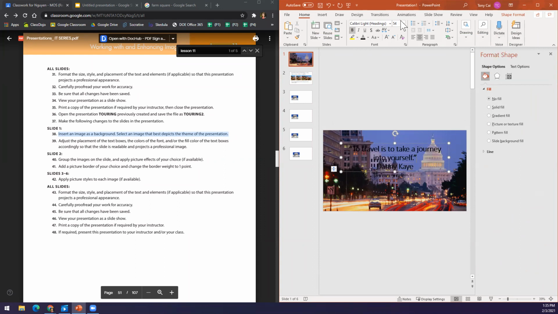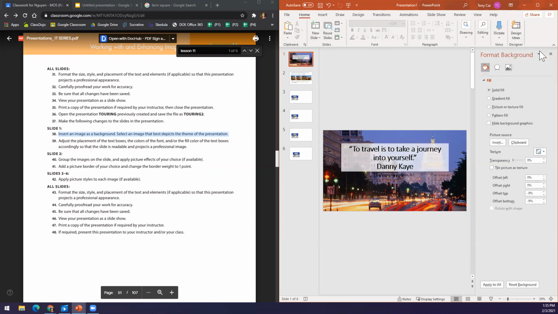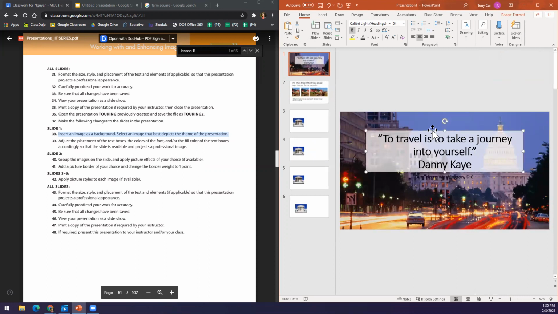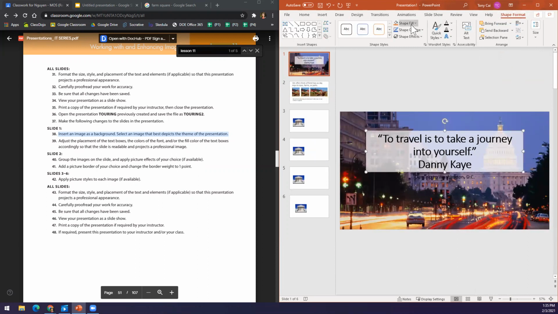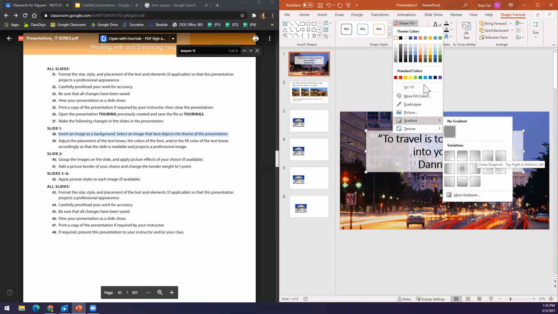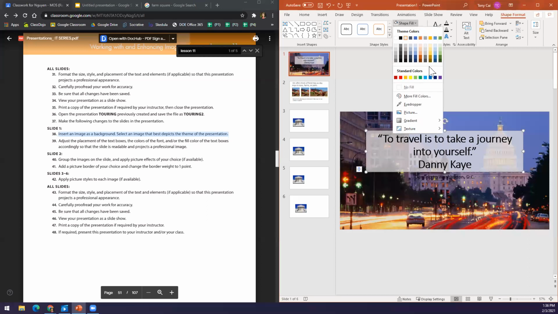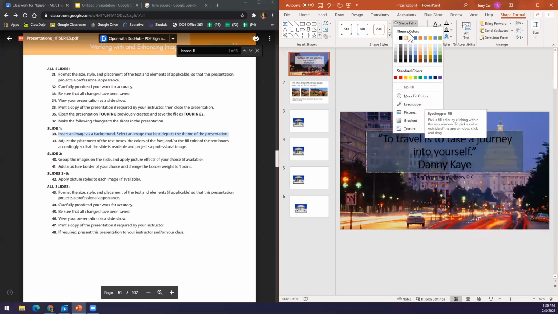So I could format the shape. This popped up, right? Format the shape. So I could make it a fill, like a solid fill. I could change the transparency. You just want this to be able to be seen, right? So again, you click here, you go to format shape, and then you go to shape fill. That was automatically there, but there's many ways to change things. So like you can do a gradient if you want to. You pick a color, so I pick gray. And then I change the transparency.